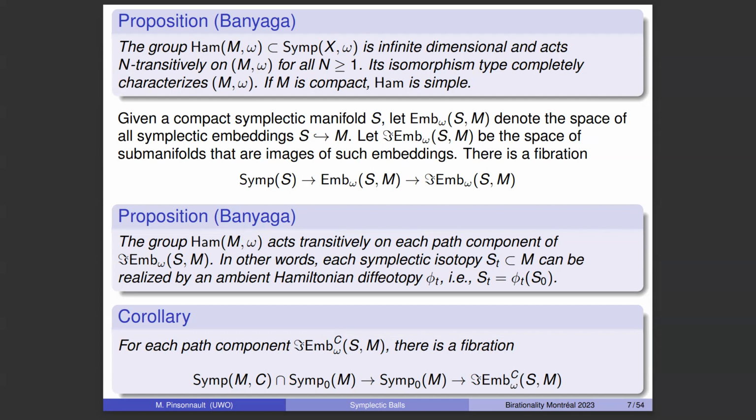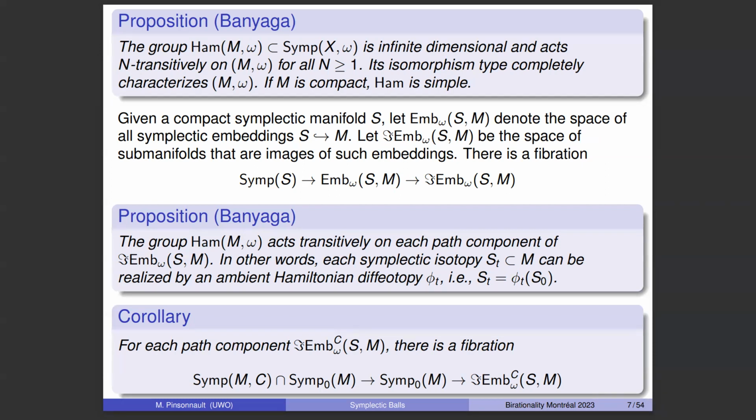And now we can look at embedding spaces of various things. So here I'm only considering symplectic embeddings. I'm completely discarding, say, Lagrangian embeddings, which is another very interesting field, but which is quite different. So I take a symplectic submanifold. This manifold can have boundary, but I will always assume that M, the ambient space, has no boundary. There is an X here, it should not be there, some typo.